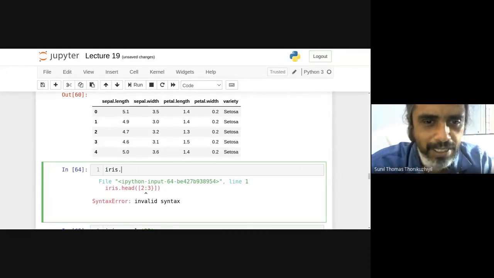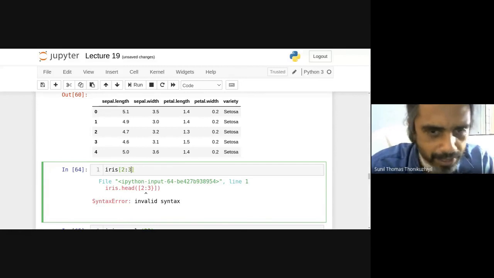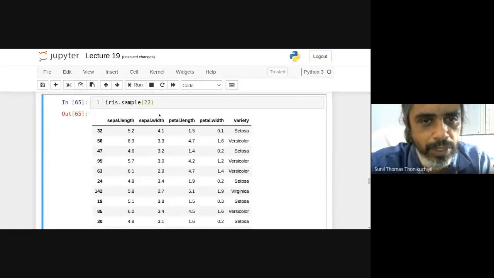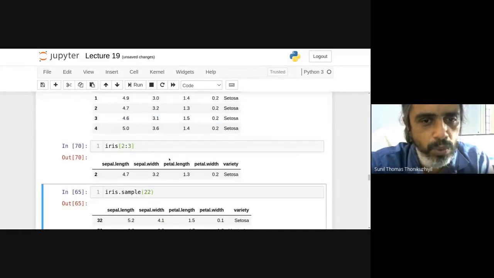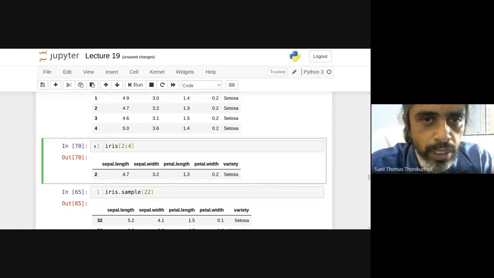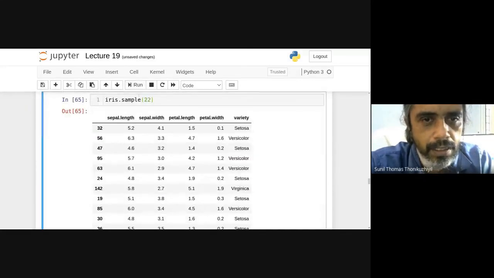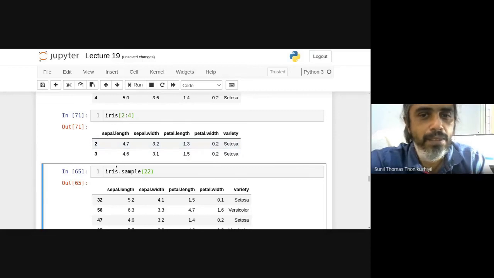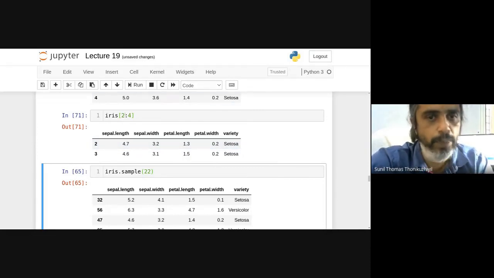You can choose from 2:3, something like this, so that you can choose between arbitrary numbers, from 2 up to 3. Only 1 is there. You can experiment with this. If you say 4, you will get something like 2 and 3. This is because of that indexing problem. A minus 1 will be taken from the last value.